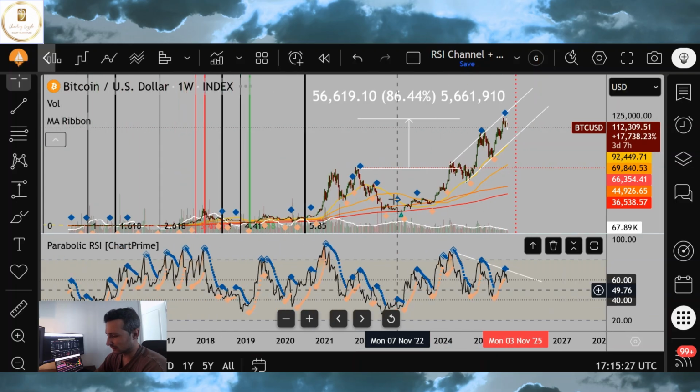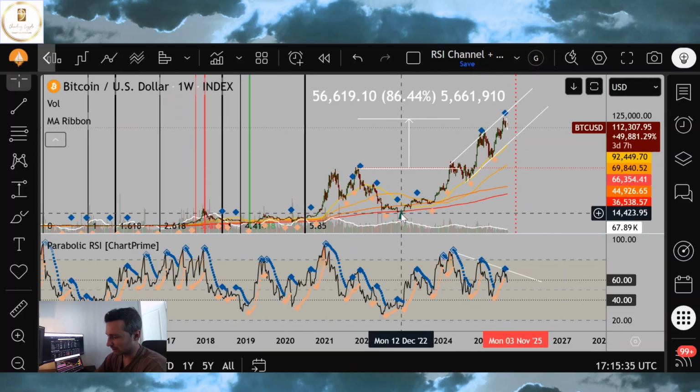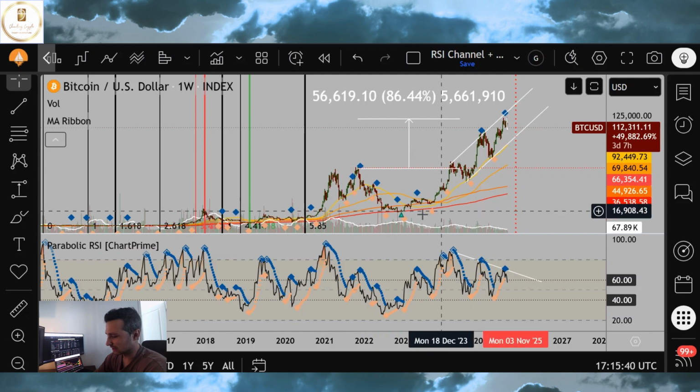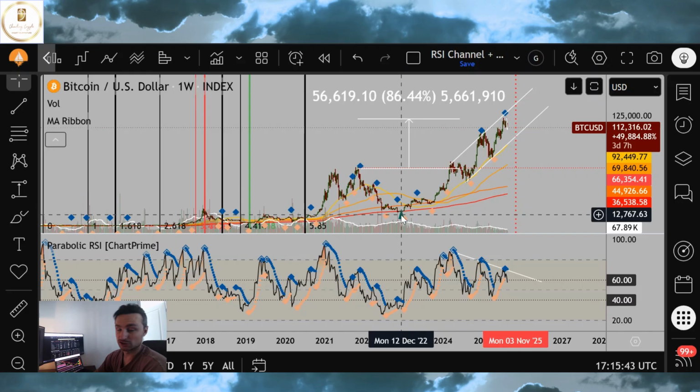And you can see that this red line here is actually the 300 period moving average. It's a volume weighted moving average. You can see the bear market bottomed right there last time, and look at it, it's coming in around 40K right now. And you can see actually this is my publication on TradingView that I posted just for reference here.